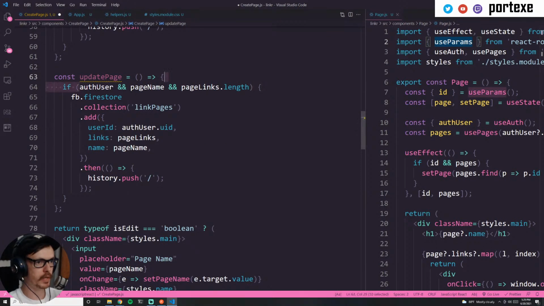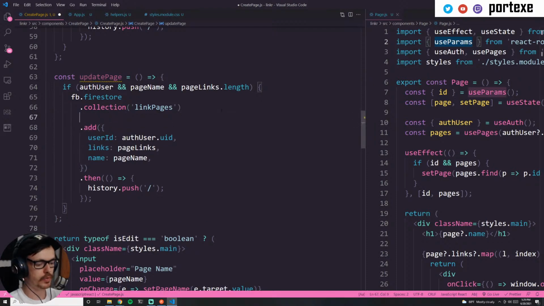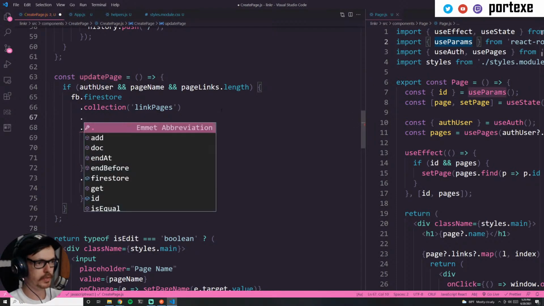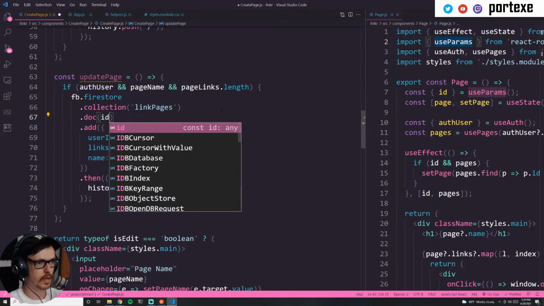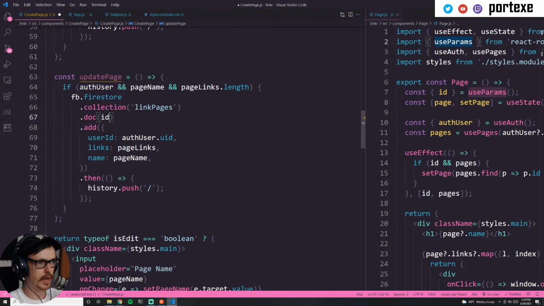So this is just the validation to make sure we're authenticated, make sure that everything is valid. Instead of add, we're going to do update. So we're going to have to do, I think it's doc ID. And again, we just want to make sure that ID is a thing before we get this far. So I'm going to put that extra check here. And instead of add, we're going to do update.